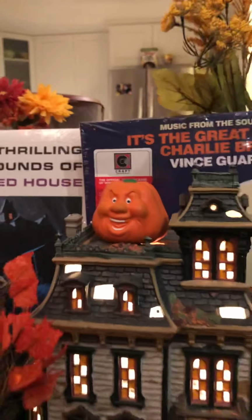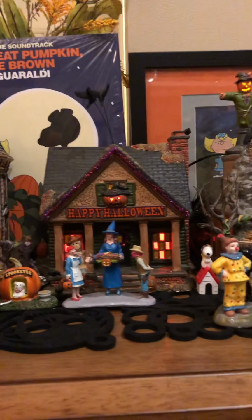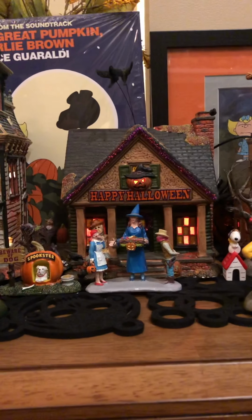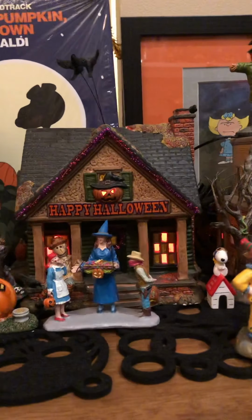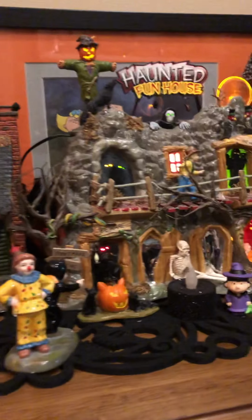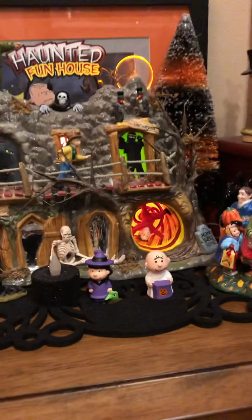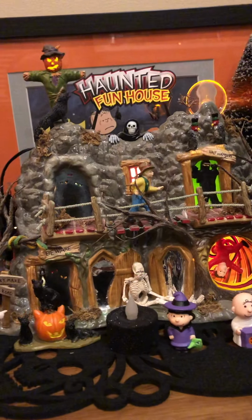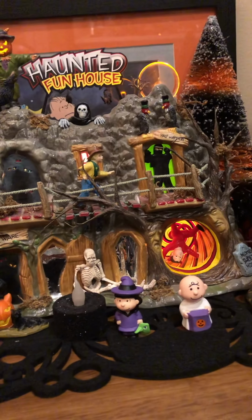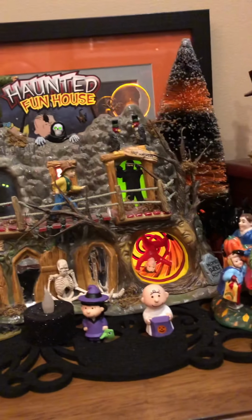So they're pretty cute. And then we have a pumpkin on top of the chateau. I don't know about that one. Actually, it was Mignot who took a chunk out of that pumpkin. Then we have here a happy Halloween house, and the mother's dressed up as a witch, and she's giving candy to the children. Wow. And then we have this haunted fun house, and if you notice, there's a skeleton at the doorway. And then we have the Peanut Gang, a couple of them that are all dressed up. And then we have Snoopy in between the happy Halloween house and the haunted fun house. He's on his doghouse. Wonder what he's doing there.